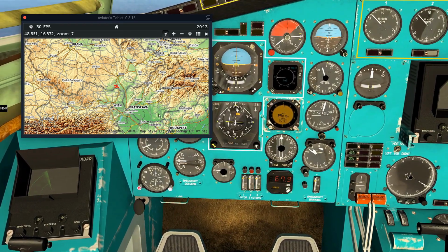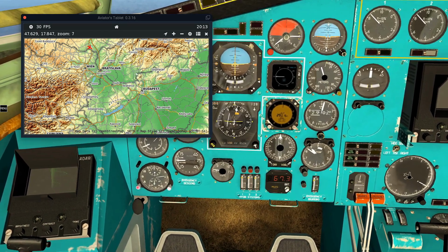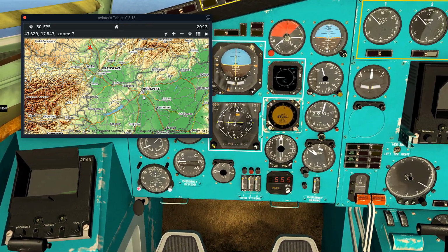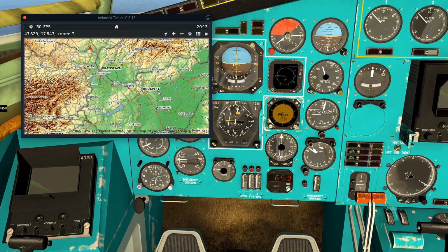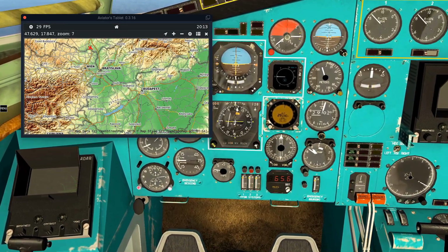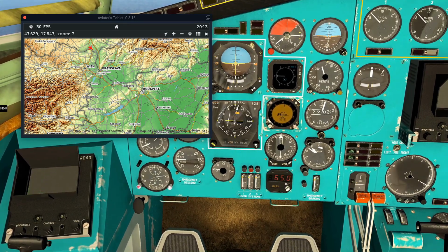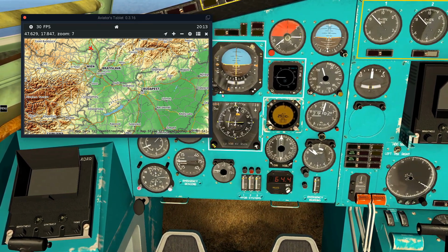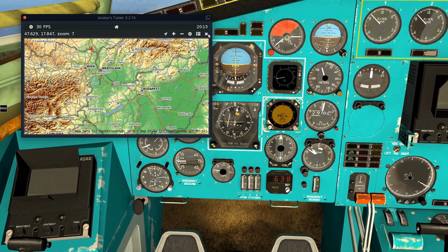And from Nitra we're going to initiate our descent, nice and easy. Go down to 3000 feet here into Budapest, tune in the nav radios for the ILS, make a 180, and land at the airport 31 right. Transition altitude is 5000, so need to keep in mind that we need to set the local QNH.